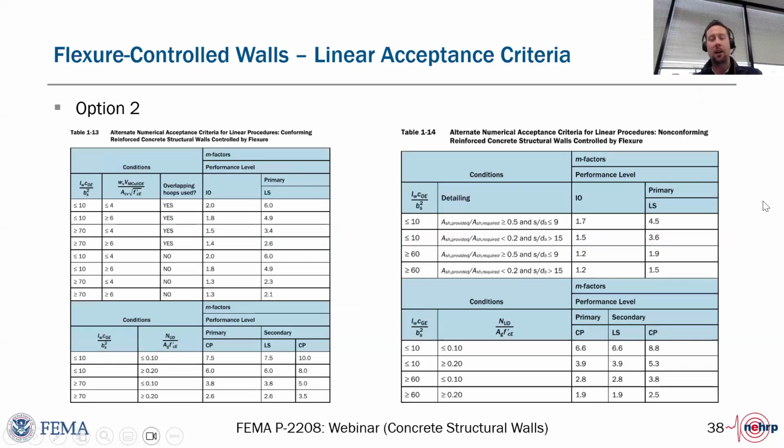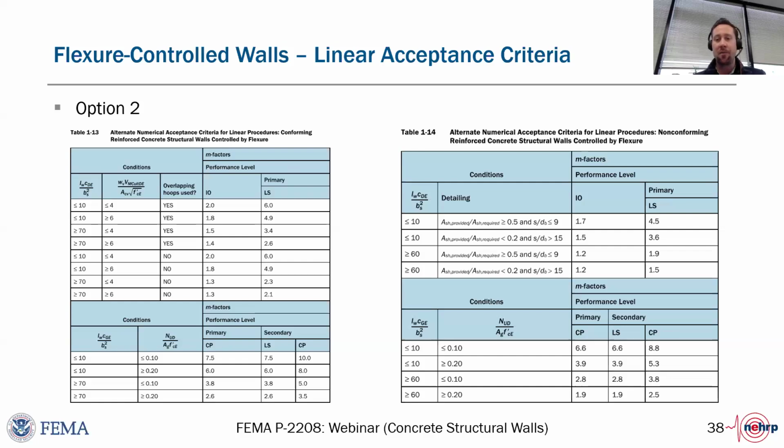And there was some desire for the folks using the linear procedures to say, what is just the M factor number? Give me a table with numbers. So there are two different options that were recommended. You can either use the equations, or if you want table numbers, here are some table numbers. I did notice also that these table numbers varied a little bit. They actually got a little bit better in the provisions, and that mostly had to do with the assumed theta y that you put in there.